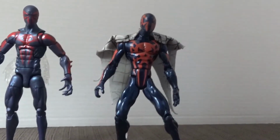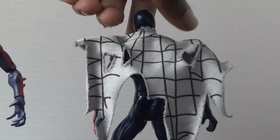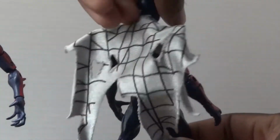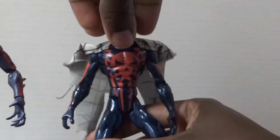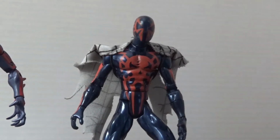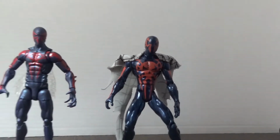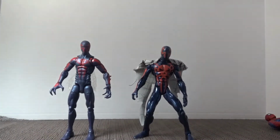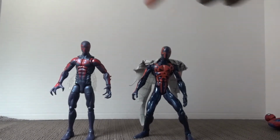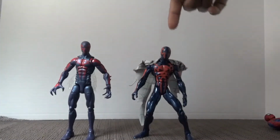And just growing up, I always kind of liked this cape that the Spider-Man Origins Spider-Man had on him, as opposed to a plastic piece. I know a lot of the times, especially back in the day, like with Star Wars figures, the cloth robes always felt big and clunky, just like a giant chunk of cloth. But I like this one because it never really felt like that. I mean, obviously in terms of articulation, this one has it. I'm not trying to say that this one's better, because I feel like nostalgia's kind of clouding my judgment with this guy right here.